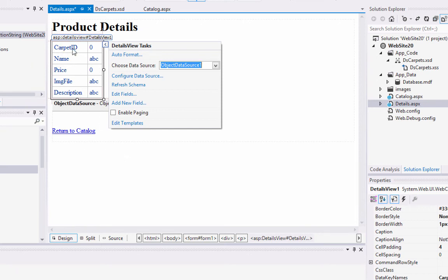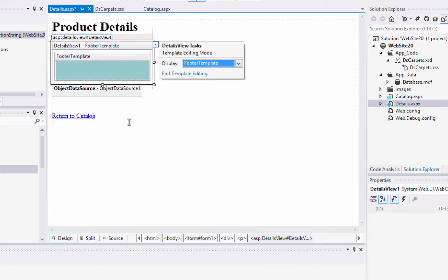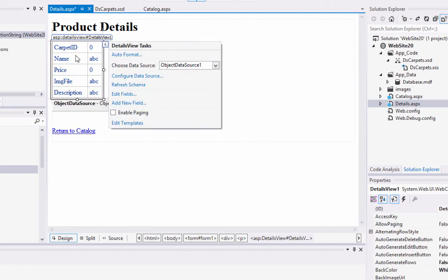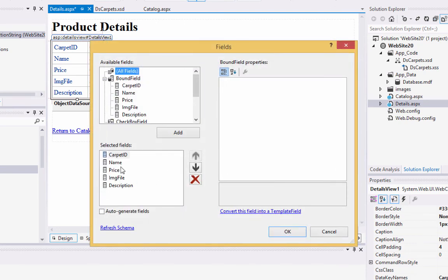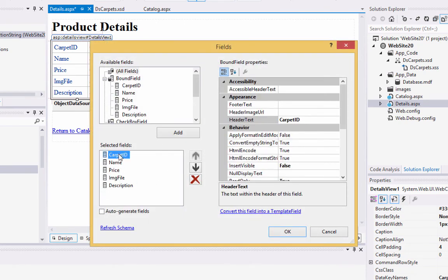Now I don't want the carpet ID or the image file, so let's go and edit the fields. This time it's not a ready template because this is a details view. So choose the fields that you don't want to display.